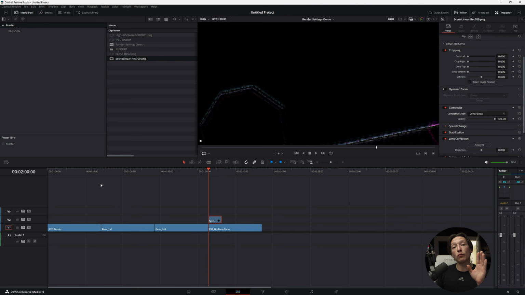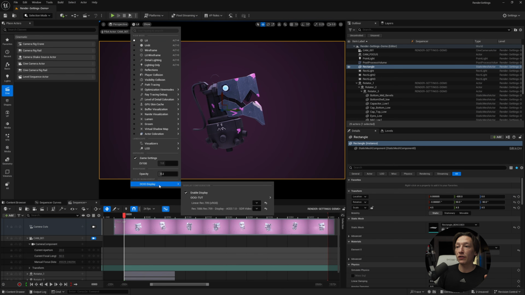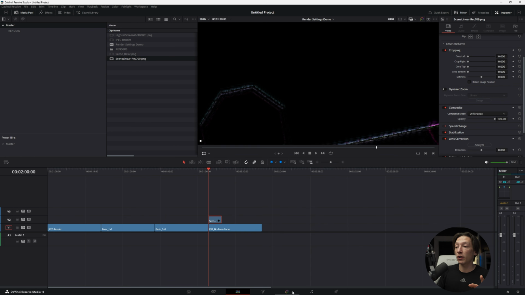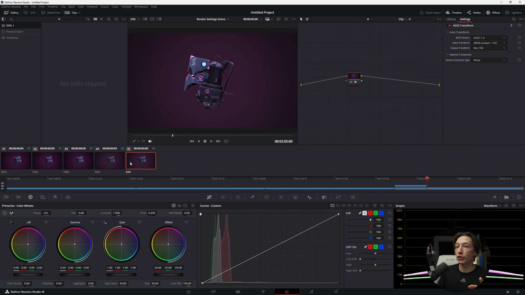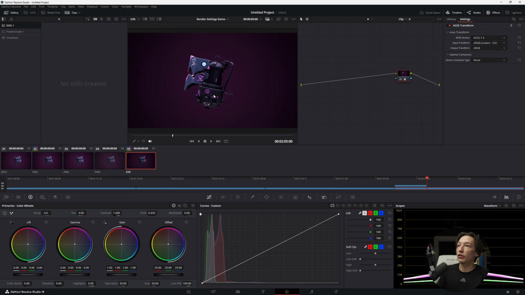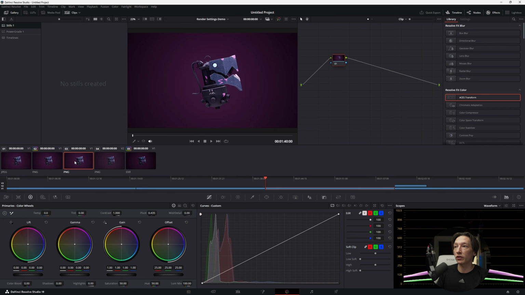So that being said, if you want to render with more advanced render settings using EXRs and do color grading, etc., make sure you disable the tone curve. Make sure that you're working in a display view that corresponds to your output render, and that you go to your color tab and you make sure that under your EXR sequence, you set your input transform to linear if you're using the disabled tone curve, and you set your output transform to Rec 709 or to sRGB, which will give you something closer to what this PNG render will look like.